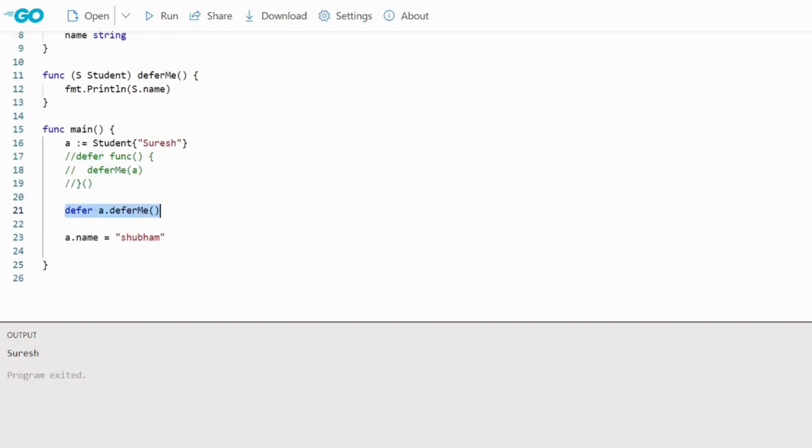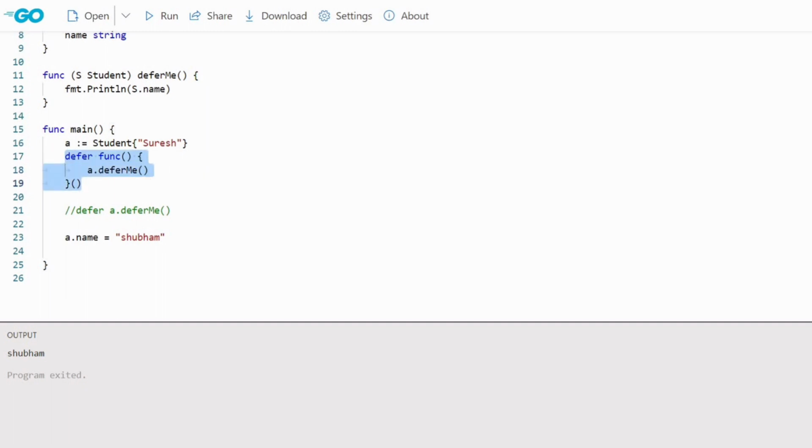Again, it will store whatever the information is right now, and then it will call it later with the same information. So to make it work, we can use the same logic here, and instead of this, we can call it like this, and we can uncomment these lines. So here again, if we run, you will get the latest part.